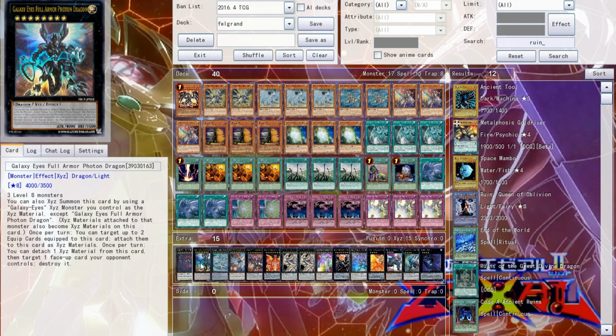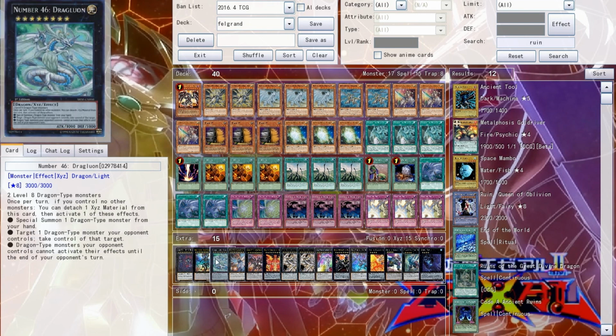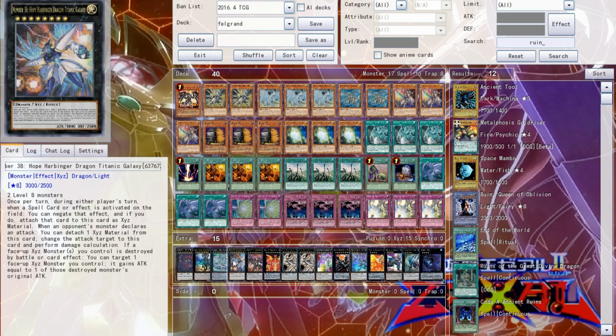1 Galaxy Eyes Full Armor Photon Dragon. I just want to make sure I got the name right. Love this guy. Extremely good. 1 number 46. I never really brought him out. He's been hyped a lot lately. I think he's decent at best for this deck. I mean, for anything else, he's kind of bad. But it's decent at best.